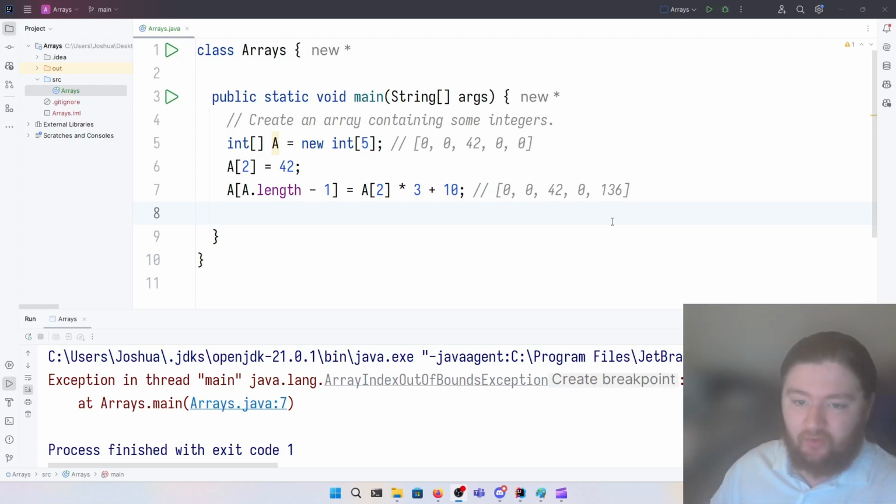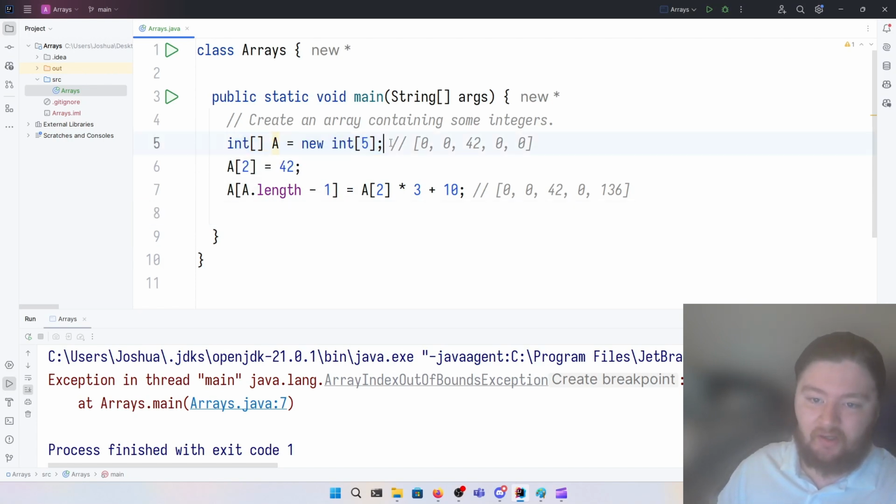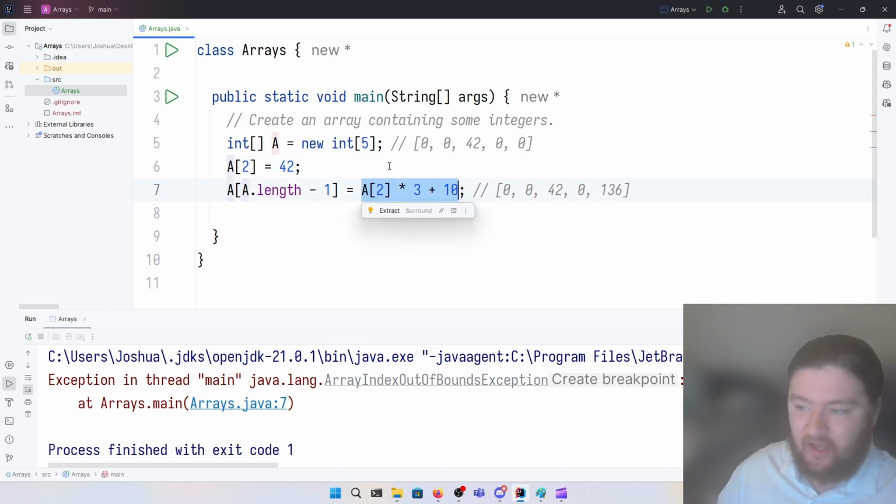In the last video, we talked about the basics of arrays. That they are a contiguous collection of things. They're indexed from 0 to the length minus 1. To get the length, we do the name of the array dot length, and to access an element, we can do the name of the array with the brackets and then the index to get. And we can also use the elements of an array in some expression.